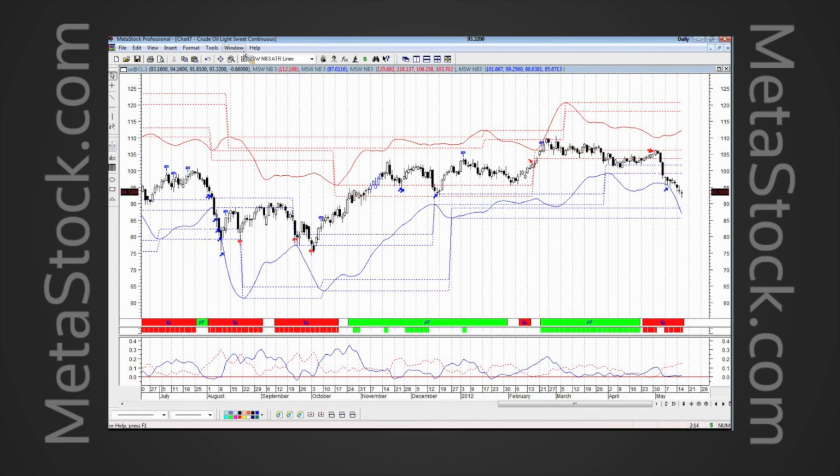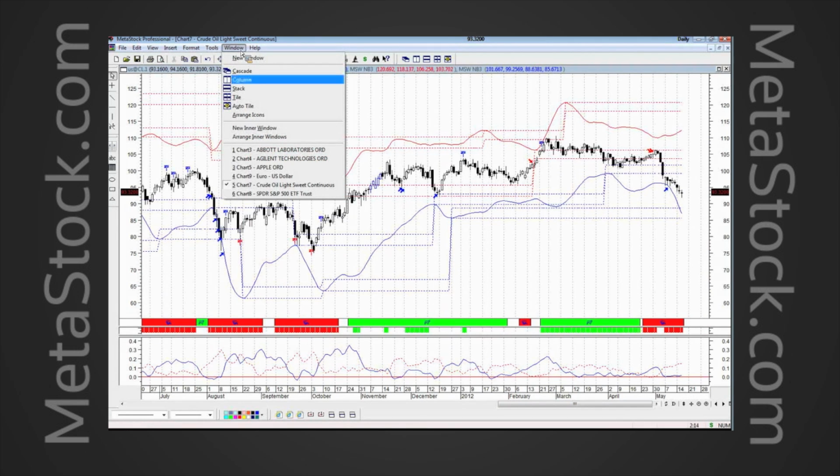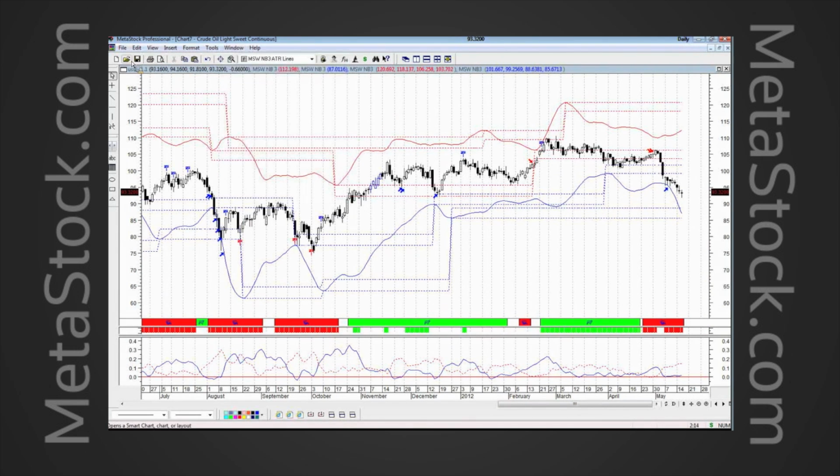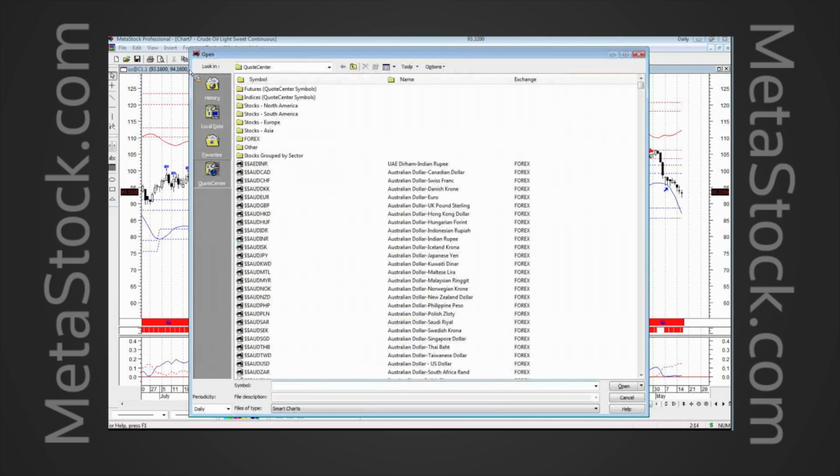Let's switch to another chart, and, what the heck, let's just open something live. Can somebody suggest a chart that we should look at right now? Just type in a symbol. I'll do my best to bring it up. Australian dollar, US dollar, SPY, SPX. Okay, I'll take who was first.